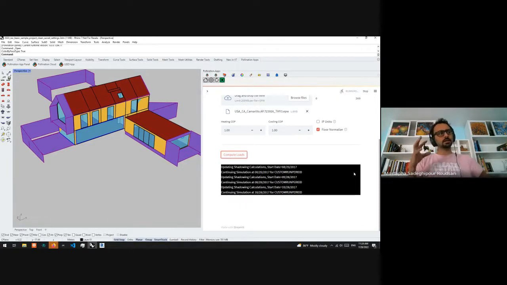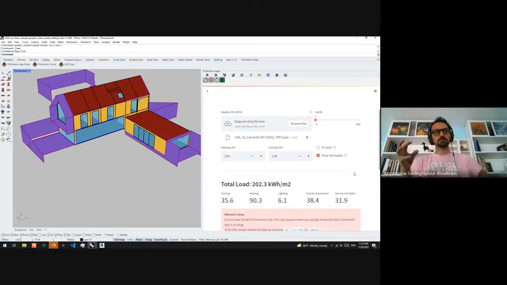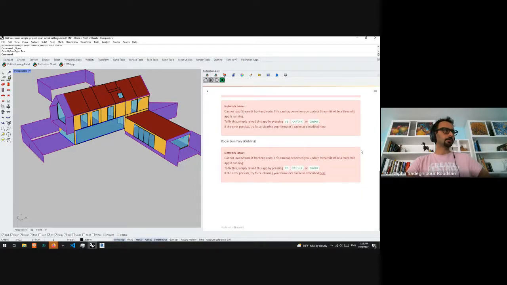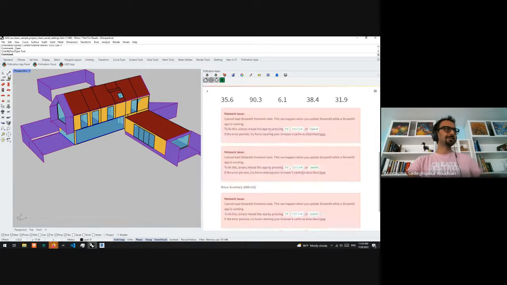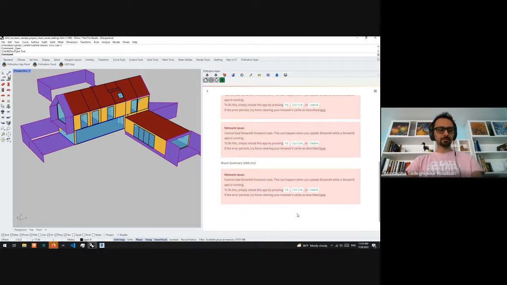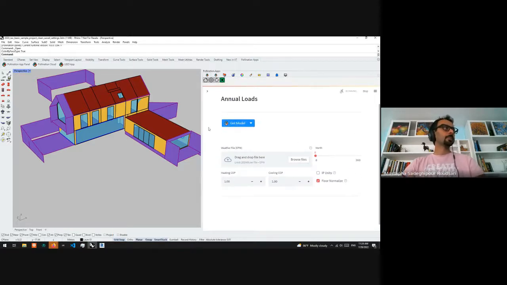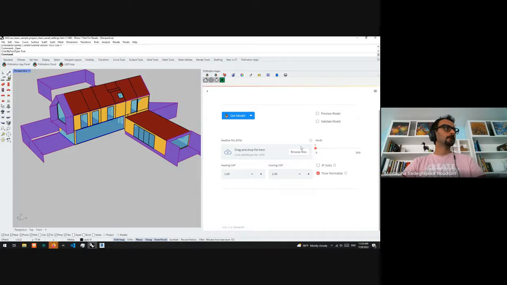As I said, it's not running locally, but it's running inside that app. Here it says it can load something. Update while a Streamlit app is running. I don't think we did that, but it says press F5 or Control R. Yeah, let me try again.